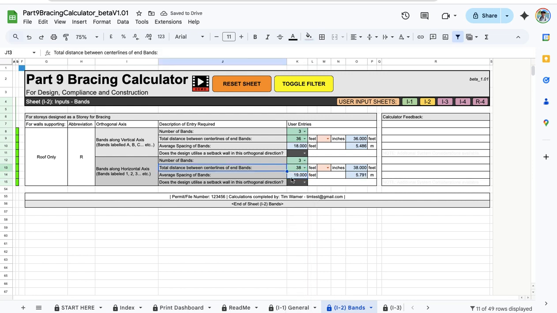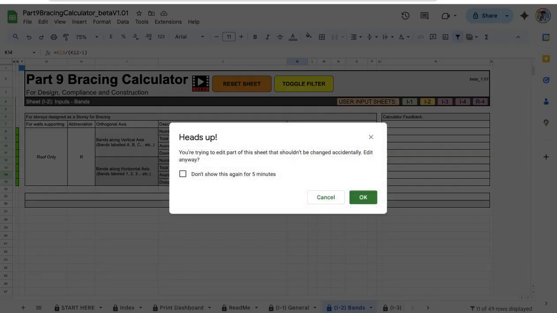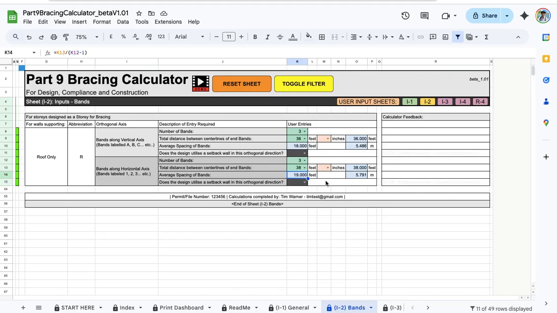If you happen to click on a cell that you shouldn't be, and you want to try and delete something or change something, you're going to get a prompt here. The idea is that basically, anyone can access the information if they want it, but we don't want people entering information where they shouldn't, where it's going to affect their calculations. So again, all the cells here that were mauve are now green, so we can move on to the next tab.